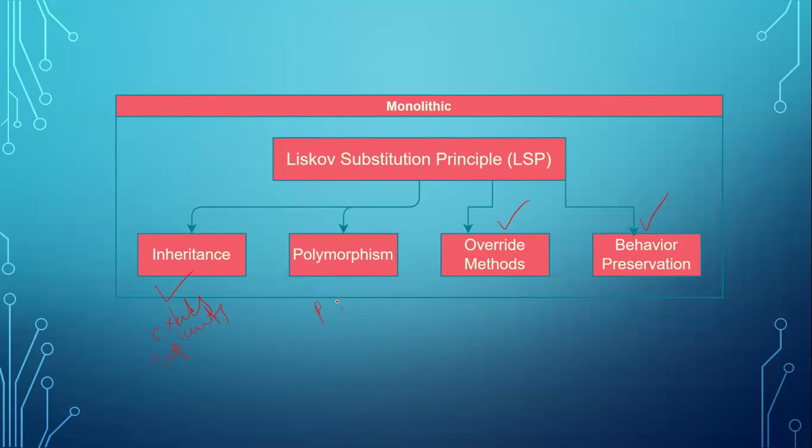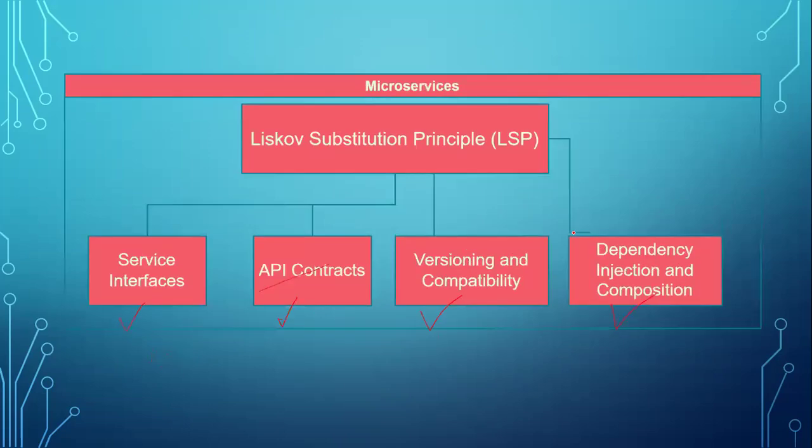Polymorphism means keeping child objects in parent references. Method overriding, you can do overriding, right? So the parent exists, and today I have a new child class, and the new child class can also have the same functionalities. While overriding methods, don't change the signatures. Behavior preservation, same thing they are saying, don't change any behavior. So while substituting, follow open-close, open to extension, closed to modification. You are overriding it, it's okay, but don't modify the existing functionalities.